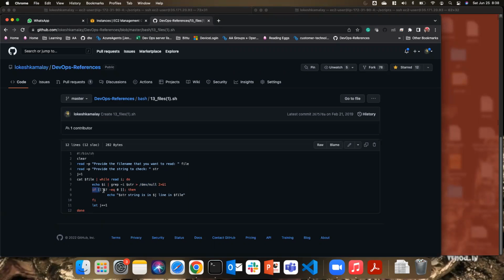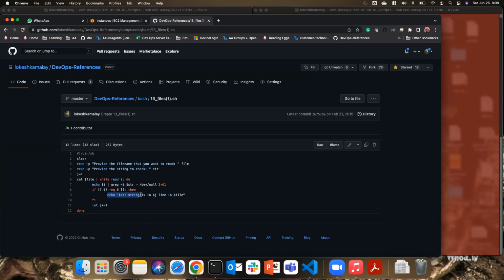And then I'm using $?. So what does this contain? Can someone tell me? What is $? The last command's result, actually. Yeah, the return code of the last command. So if it's successful, then you will have return code 0. And this command is successful only when it is able to find that string. So if it finds the string, then this becomes 0.